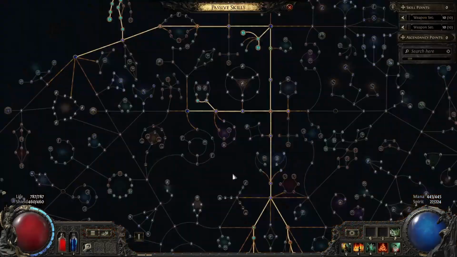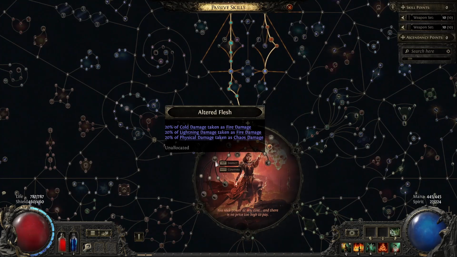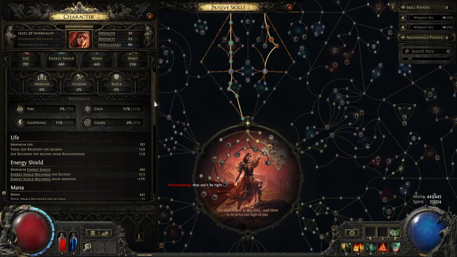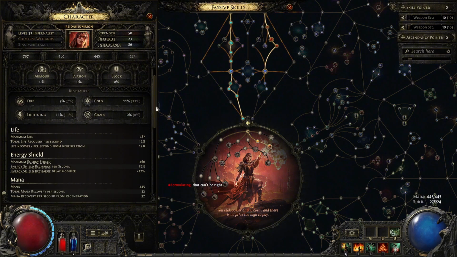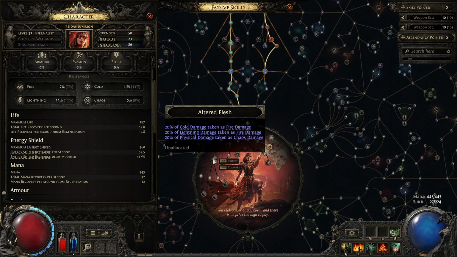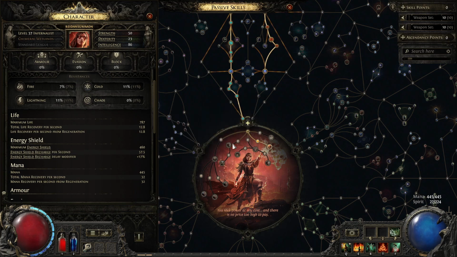Although I guess technically it might be better to not take that point yet. Physical to chaos would slightly increase the damage I take there, I think. We have 0 chaos and that might go down on higher difficulties. The other stuff should be mostly a wash depending on the resistances. Would actually be a slight damage taken increase right now. 3% life would help a tiny amount.